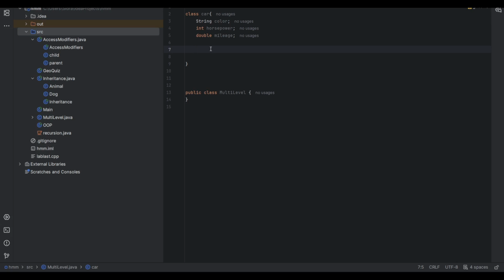Okay, so we're not gonna provide the default constructor for now. We're not gonna provide anything for now. We're just gonna write a class in the class, and that class can be, what can that class be? Since we're doing multi-level inheritance, we have to think of something which comes from car, and then the thing which comes from car has something which comes from it. Okay, let me just think.